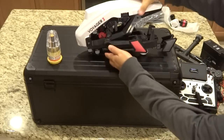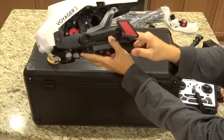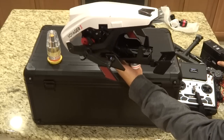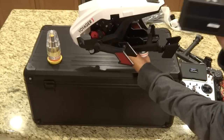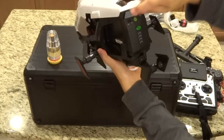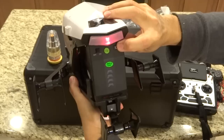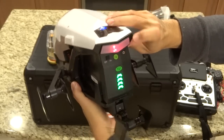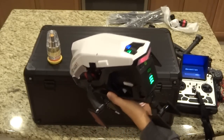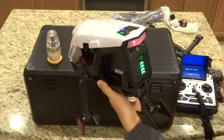The first thing before you begin assembly, Walkera recommends that you reset the landing skid. It comes collapsed in a case, so to do that, you will need a radio and a LiPo battery to power it on. So first thing, plug in your LiPo battery, turn on the switch, power on, and then turn on your radio. That would bind the radio to the Voyager 3, resetting the landing skid. There you go, you're now locked down and ready to take it for a test flight.